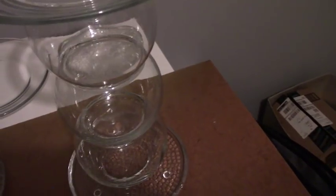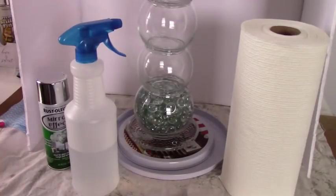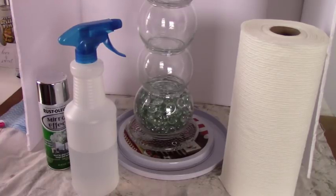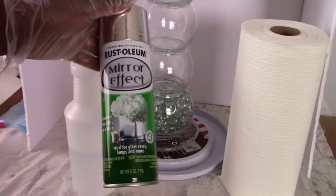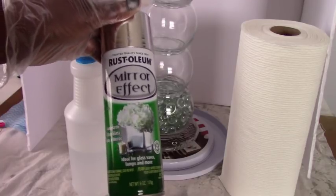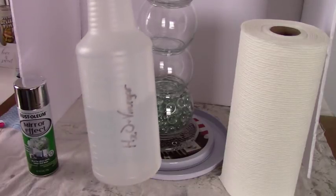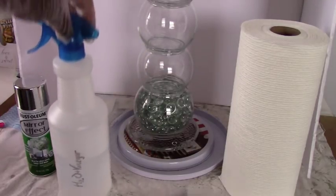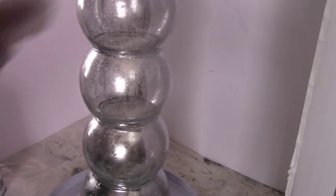And since I'm making this look like mercury glass, and again I didn't use it in the bottom because those are kind of short, I'm going to move on to the mirror effect. That requires the mirror effect and then the solution of vinegar and water. Then you go in and you spray the candles with vinegar and water and then the mirror effect. Once you've covered it, just lightly dab away the excess water. I went over it about 3 different coats to build up to the coverage that I wanted.